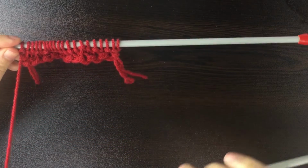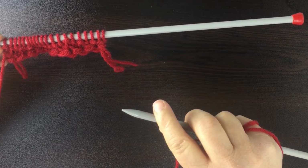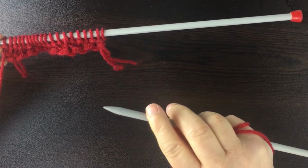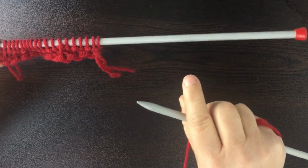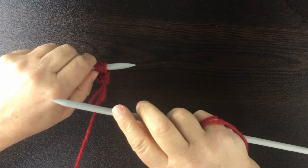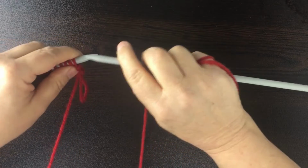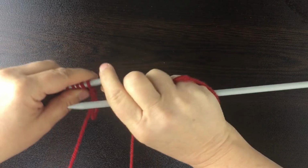So I have finished my second row of purl stitches. I'm going to go on and knit a few more rows just to show you how the purl stitches look. What I'm going to do is to grab my needle with my knitting project with my left hand and start knitting, feeding my stitches to my working needle on the right.